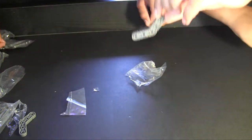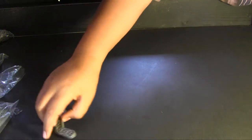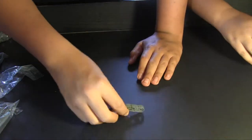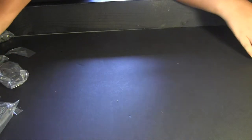Except this seems to be a little wider. Maybe not. But oh yeah, they do seem to be a little bit wider. And then the same, except 5 long, except yet wider. They just get wider and wider. There aren't any more of those though.